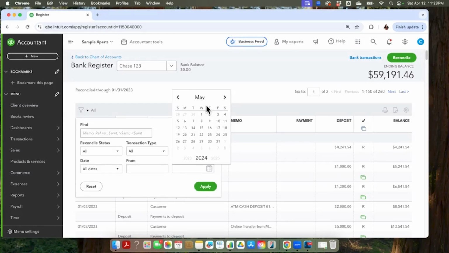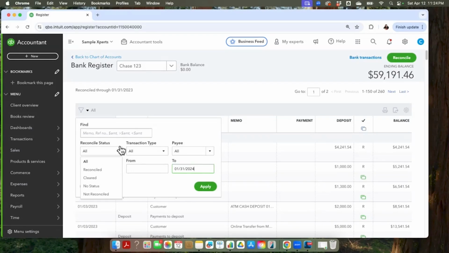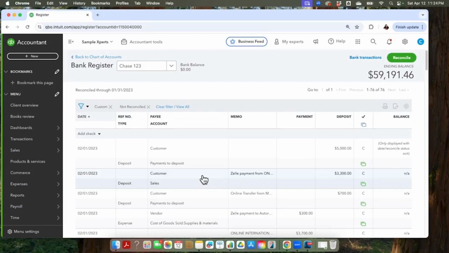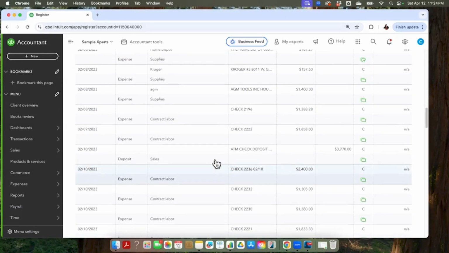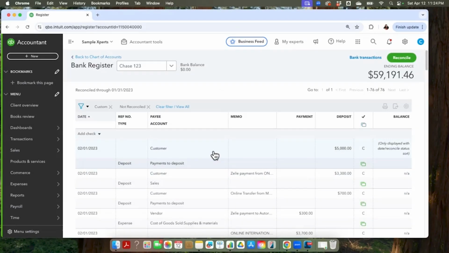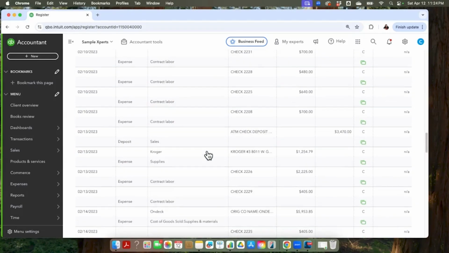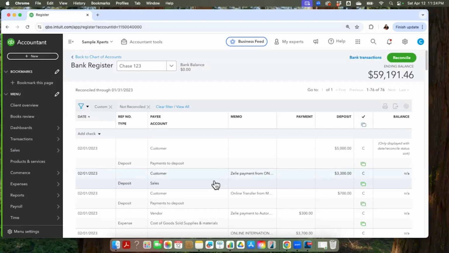So now I'm going to put, it's too old. But let's suppose it's 2024, by the way. This, like I said, is a simple account. And I want to verify that everything is reconciled. I'm going to put the date here, and under reconciled status, I'm going to see if there's anything that was not reconciled. I'm going to apply, and if there is, now, like I said, guys, I put 2024 because I can't put 2023. It's too old. It's a simple account. But if there are all these transactions, that means that my reconciliation is not right. Because at the end of the day, everything should be out of here. There should be nothing in here.